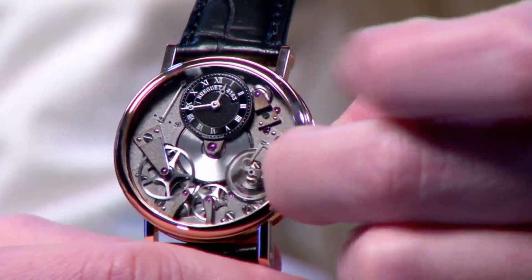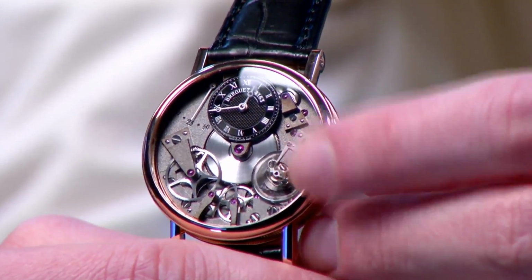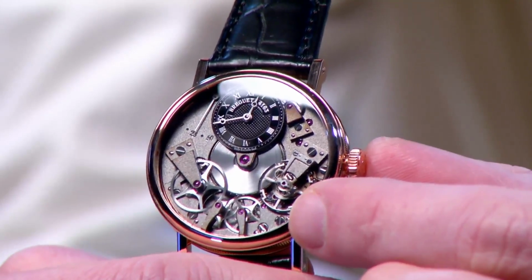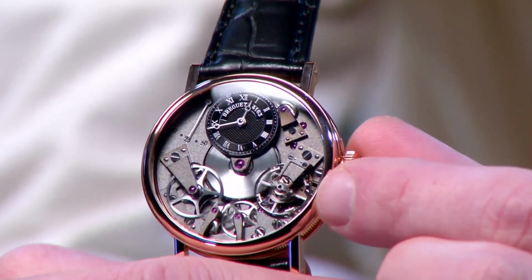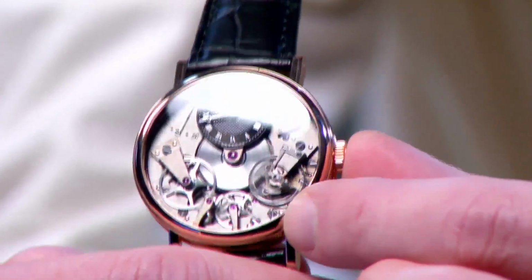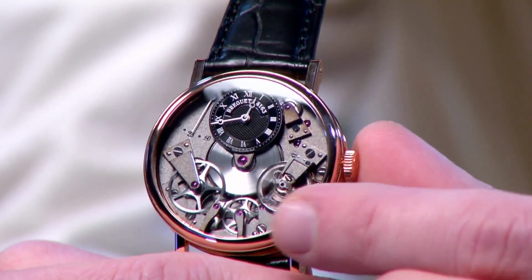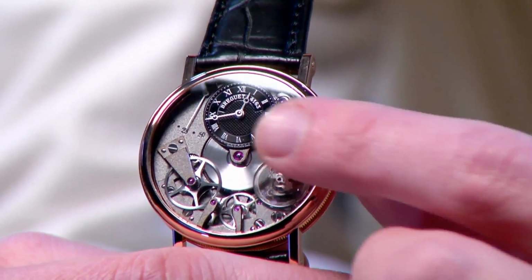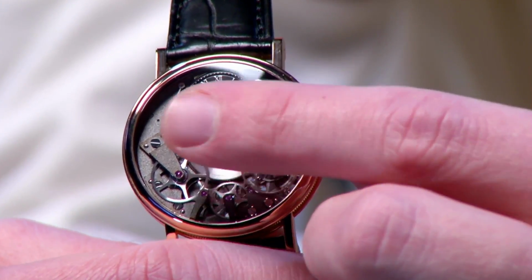And though the balance has the look of an anachronistic parachute shock protection system, that was Abraham Louis Breguet's pioneering shock protection invention, and it does have that. You can see this is actually a recessed nut aerodynamic balance where the variable inertia nuts that move in and out have been recessed so that they do not have as large an aerodynamic signature. It doesn't seem like it would make much of an effect, but beating away at 21,600 vibrations per hour, 24 hours a day, 365 days a year, it does make a difference. You can see there's a power reserve indicator up to 50 hours hiding in the corner where 11 o'clock would conventionally be.